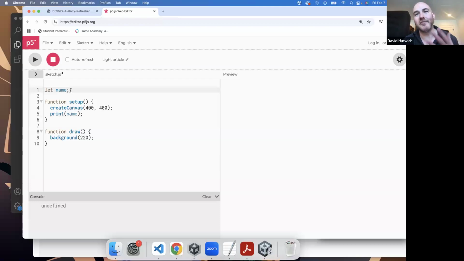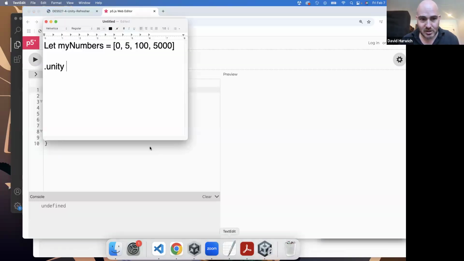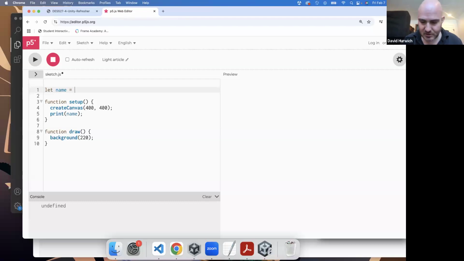So how do we set a value? Well, in mathematics, we would say, x is equal to 2 or something like that, right? Well, we can do the same thing here. If name is equal to Joe student, okay? So I have a variable. In this case, it has a value of text, or what we would call a string.